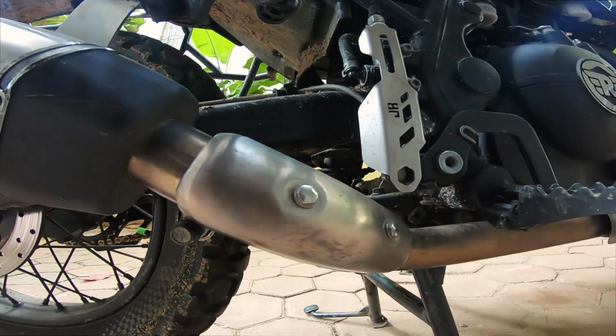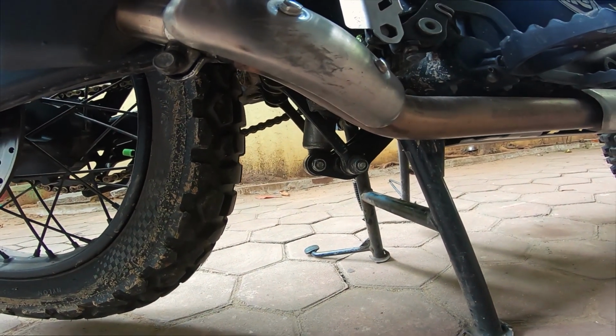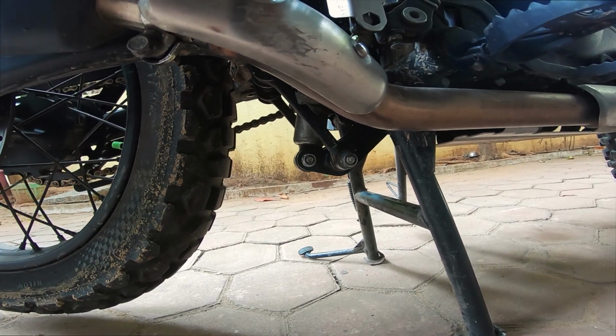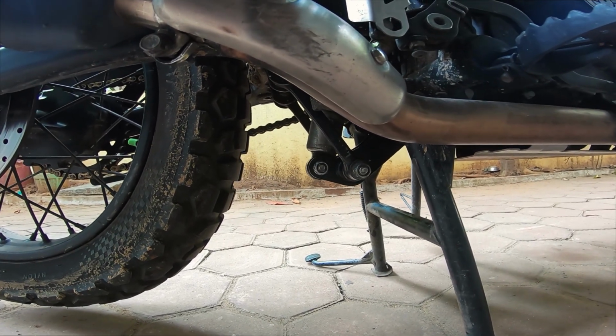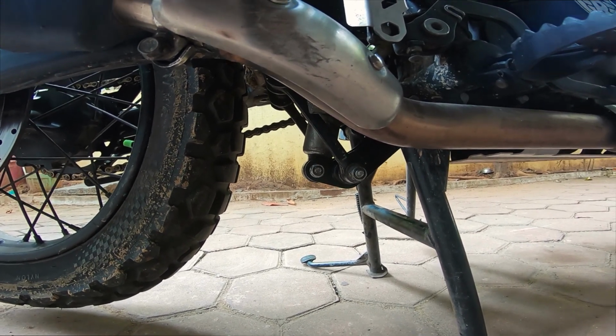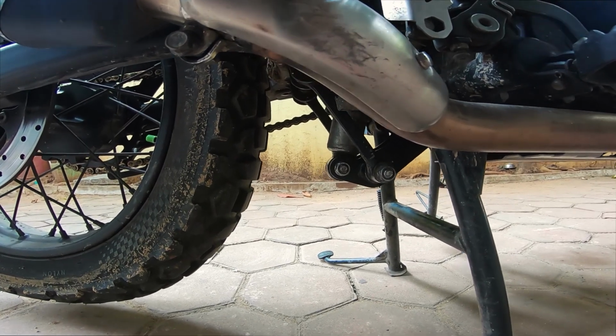These components do have a long life. Kindly do not think of these as poor quality stuff. It's poor maintenance. That's the culprit. If you apply a good shot of grease, truckloads of grease in there, then you have nothing to worry about. So yeah, that's the job done for today.